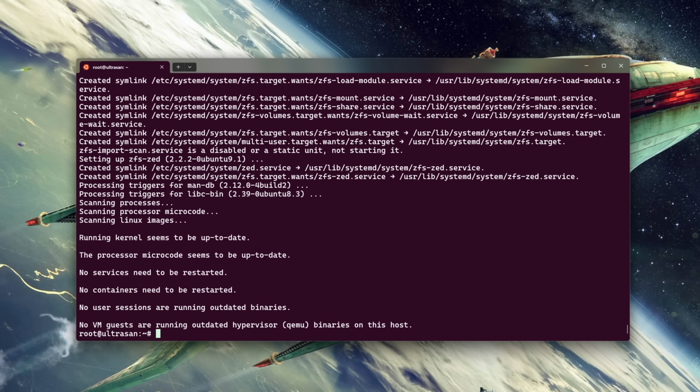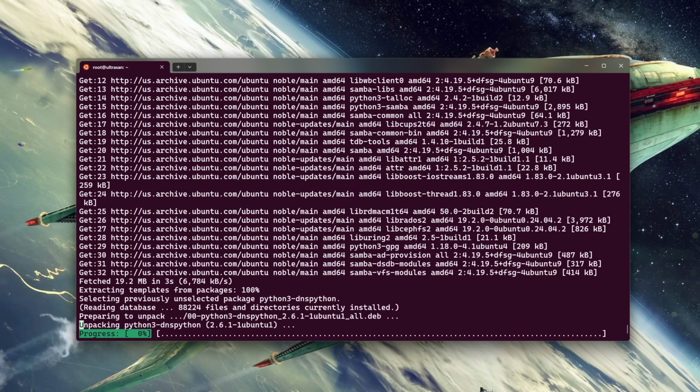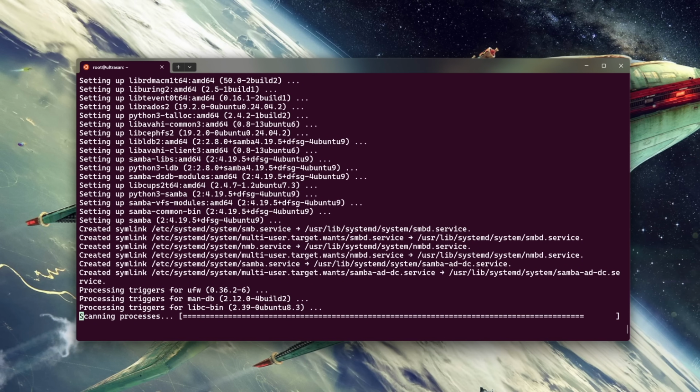Next, we'll install Samba. The command we'll be using here is apt install samba -y. Samba provides SMB network file serving functionality. SMB is the file share protocol used by Windows and is necessary for making network shares available from the storage server to the rest of the network.